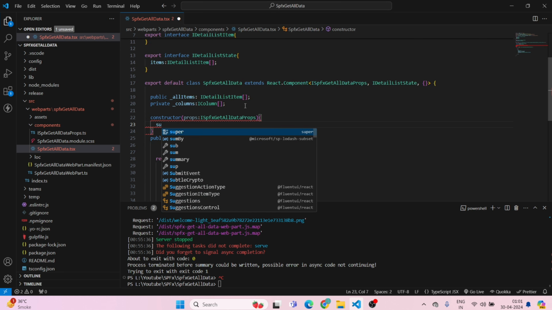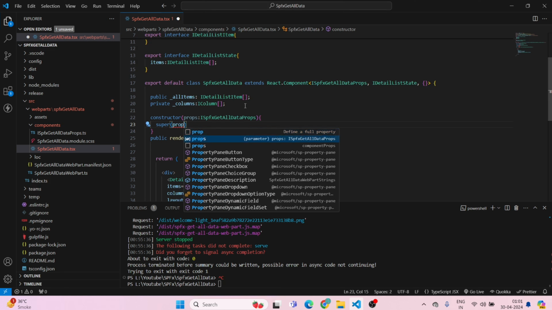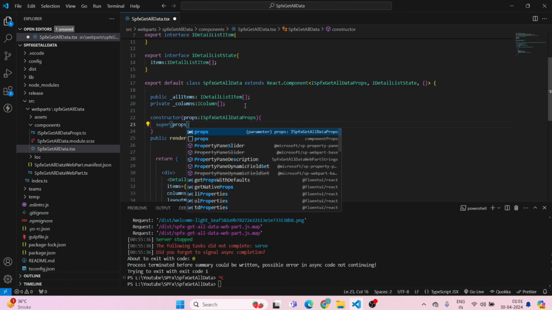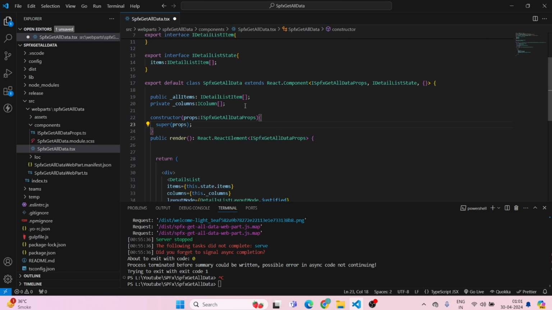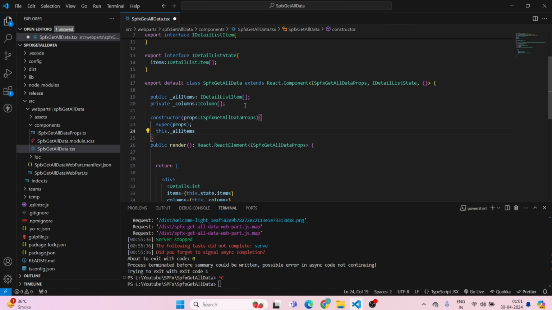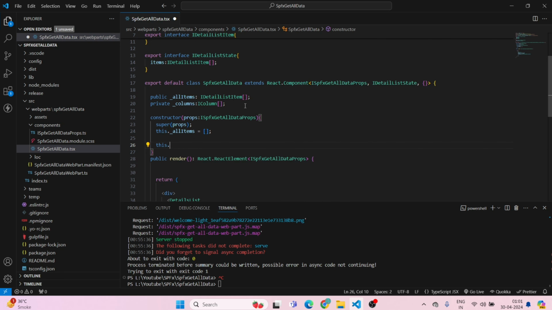Here it will be super props. this.allItems is equal to an array. And now we have to create the columns. We have to define what all columns will be there, having what all values and keys.